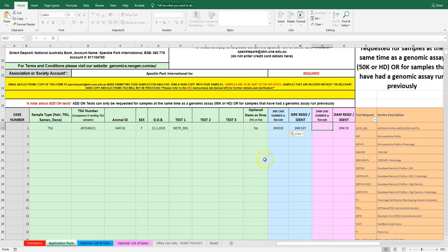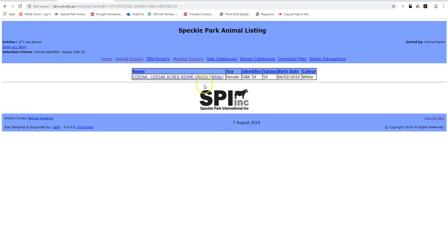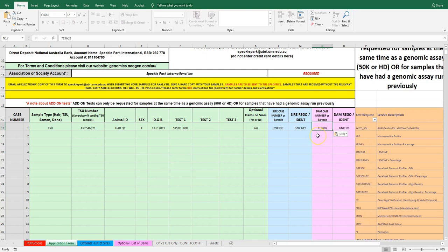Okay, so we're now going to look for GNK5X. So again, we're going back to the ABRI SPI database, typing in GNK5X. Just make sure that you're putting the space in between here, because otherwise it won't recognize it as 5X. So again, 5X has a MIP profile number and a SNP profile number, and we're taking the SNP one today. So we're copying, coming back to our DNA form and pasting it in there.